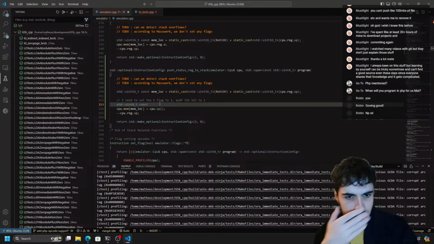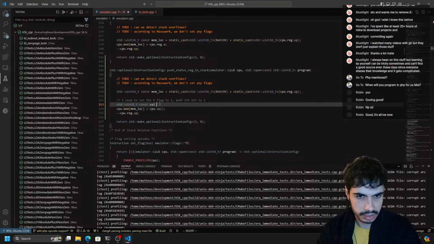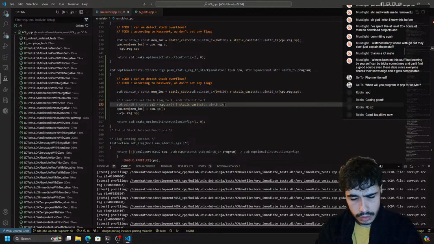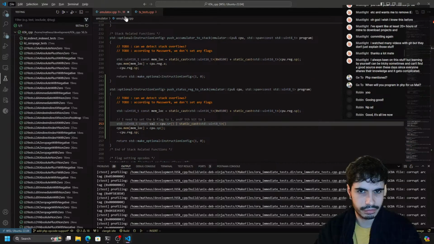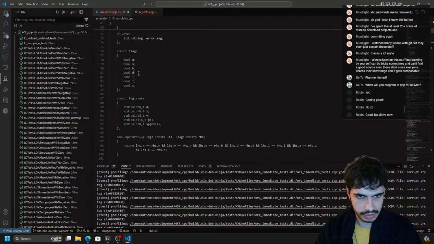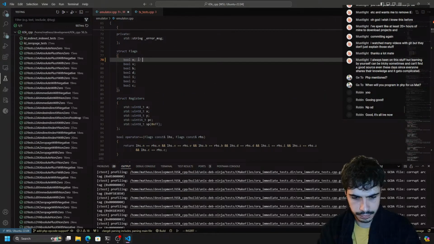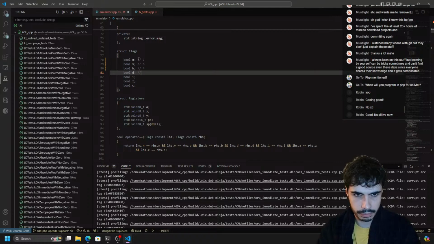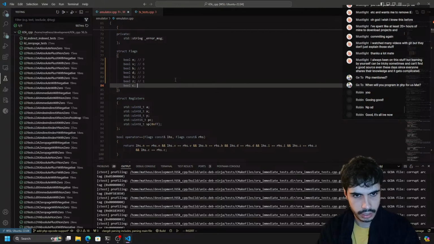Auto const, and this is going to be the register value. The CPU.sp OSR, and then we just static cast to std::uint8_t. This is going to be the 5th bit. Is that what it said? The 5th bit is going to be set. So this is the 7th. This is bit 7. This is bit 6. This is bit 4, I think. Yeah, this is bit 4. There is one bit in here, which is 5. This is bit 3. This is bit 2. This is bit 1. And this is bit 0. Just for context, on the flags, on the register, this is what this is.